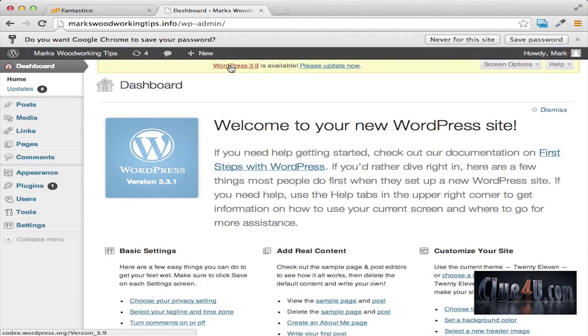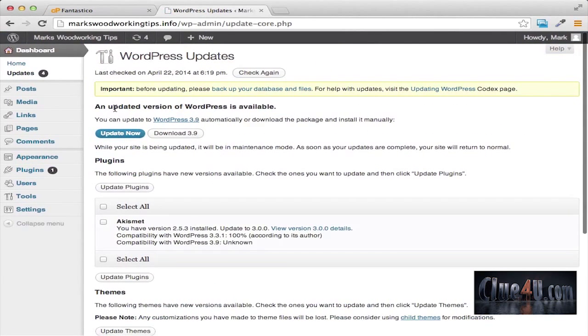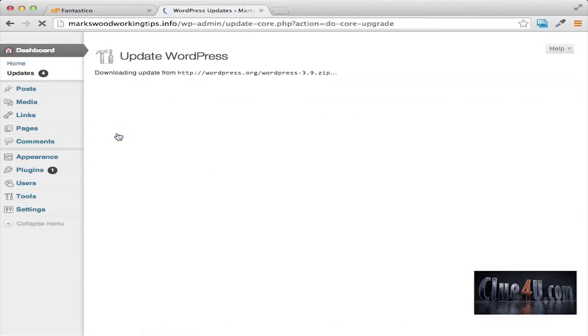You can also see that right up at the top here, the very first thing you're going to want to do is check for any updates. I have some warnings when I log in that there are several updates that need to be made. Just click on the Please Update Now link right there. It tells you that there's a new version of WordPress available. Because this is a new install, I'm not worried about the warning to back up everything. We don't need to do that. This is a brand new version. And we're going to click Update Now.